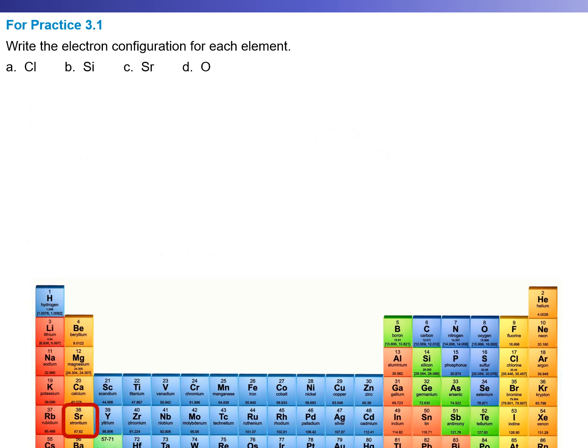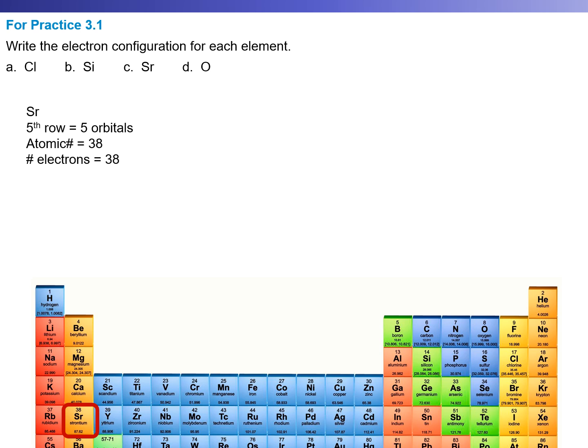All right, our third element they want us to take a look at is strontium. I have strontium highlighted for you, and we can see that it is in the 1, 2, 3, 4, 5th row, which means we've got 5 orbitals. That's exciting. And if we look at it, we can see that it has an atomic number of 38, which means we've got 38 electrons that we have to fill. Now, we know that the first 4 rows are going to be full, but how do we fill those?